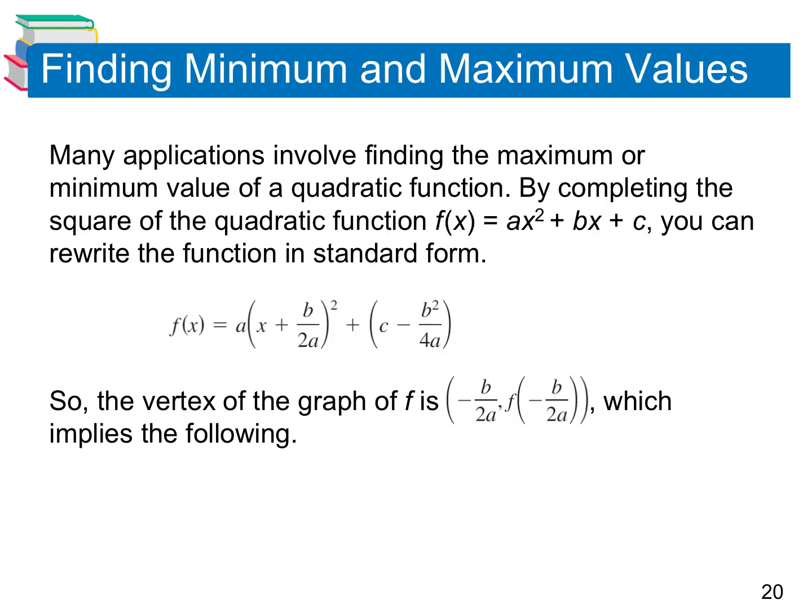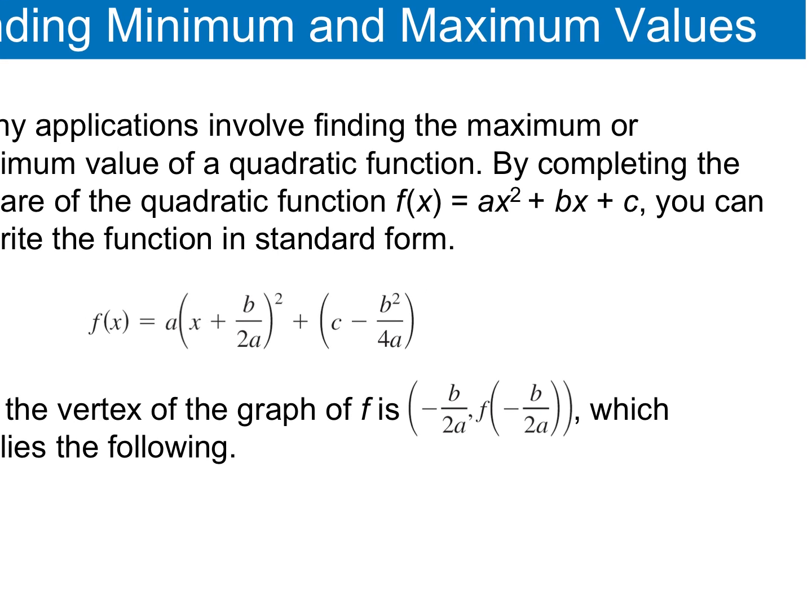So jumping ahead a couple pages. When we have our quadratic function written in what we call standard form, when it's a times x squared plus b times x plus c, we have to use a little formula to help us find the vertex. So to find the x value in our vertex, we're going to use the formula negative b over 2a. The a comes from the number in front of the x squared, and the b comes from the number in front of the x.